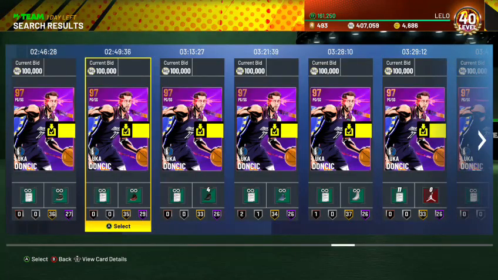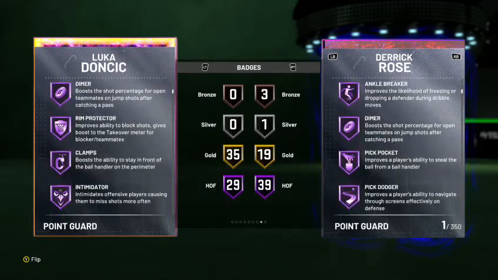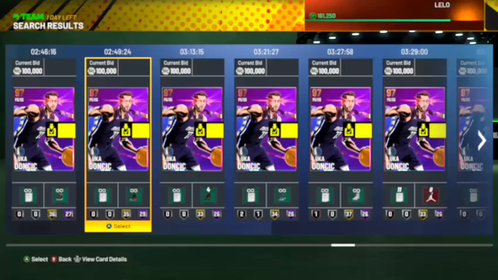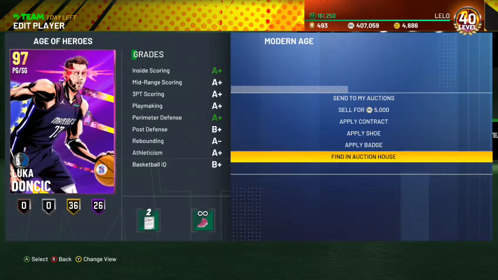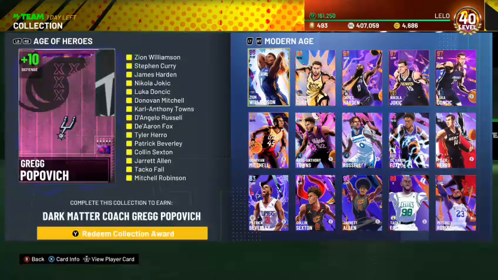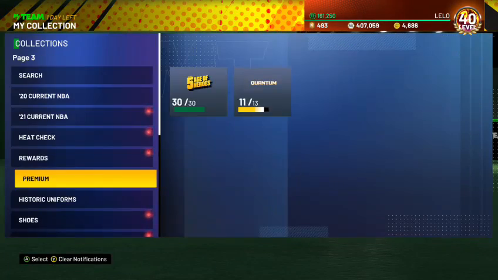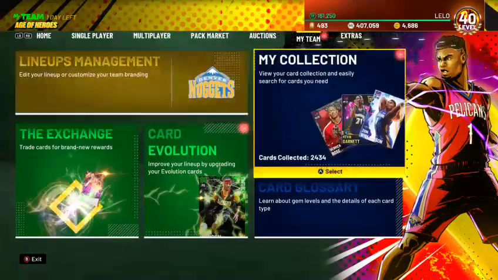This one here, though, I have to see how this goes. I like that Rim Protector and clamps. Do I bid? Should I bid on this one? I don't know. I think I should save my MT because you know they're going to give us a Luka that has clamps already and he's going to be juiced in some other ways. So I shouldn't get too excited. Unless, of course, I'm going to redeem the coach, but we're not going to. I've decided not to do that right now. We're going to wait and see. But yeah, that's some options for you.